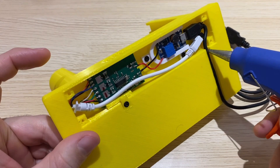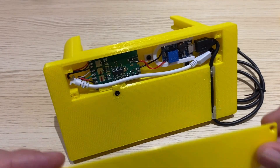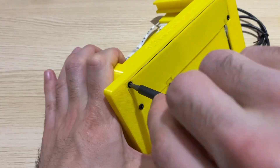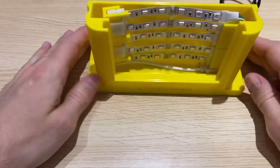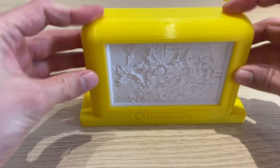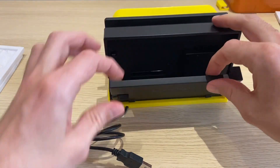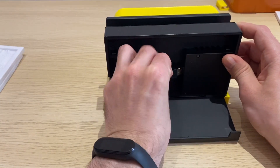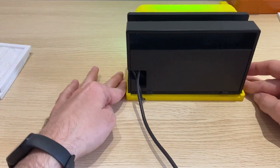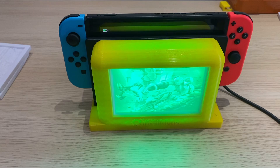With everything in working order, let's do some final cleanup steps. Glue the power cord into place so it doesn't fall out of the slot on the bottom. Assemble the cover on the bottom to hide all the messy electronics — it uses four M3x5 screws, one in each corner, countersunk to keep a nice flat surface. Drop the lithophane picture into place, put the top cap on. Place the Switch dock on, fold down the back cover, and connect the USB cord into the standard port on the back of the Switch. Route the power cord and close the back panel to hide all the wires. Version 2.0 has a very clean wiring solution.